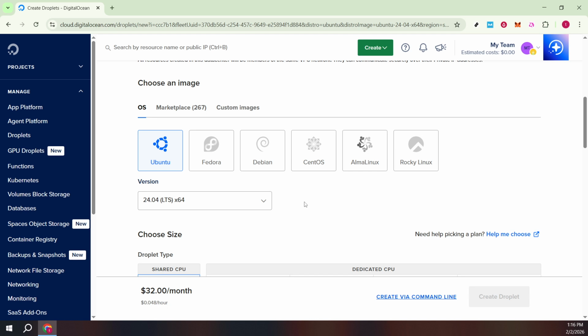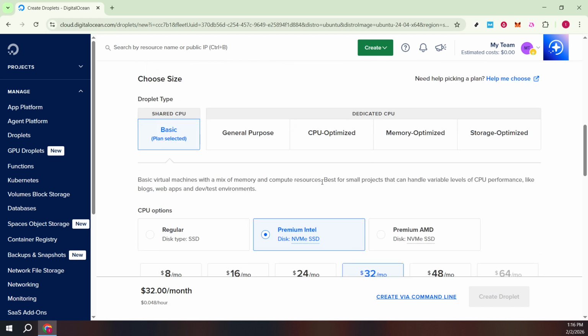Now pick the size. This determines your CPU, memory, and base SSD storage. For smaller web apps, staging environments, or lightweight APIs, a modest plan is often enough. For databases, memory-intensive apps, or sustained high traffic, choose a larger plan to avoid bottlenecks. It's usually safer to start slightly above your minimum needs to leave headroom, and you can resize certain droplet types in the future.